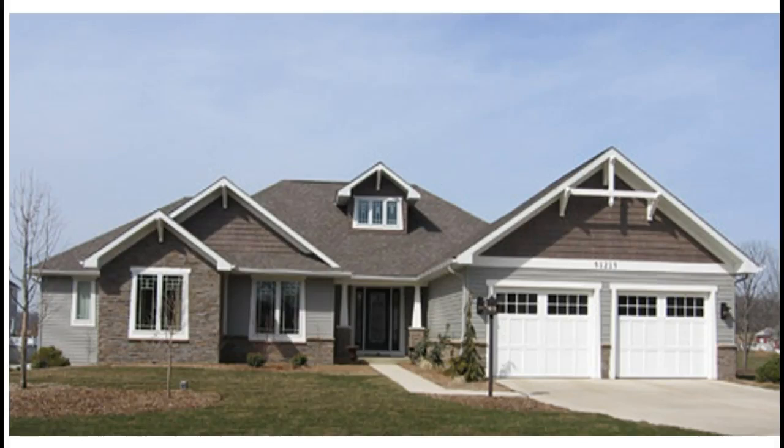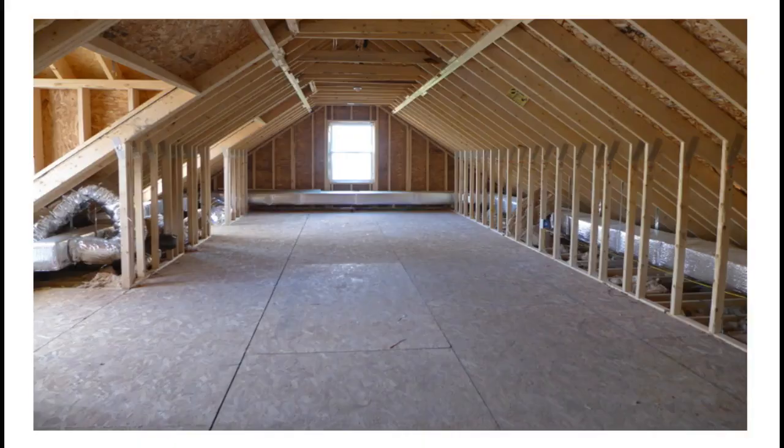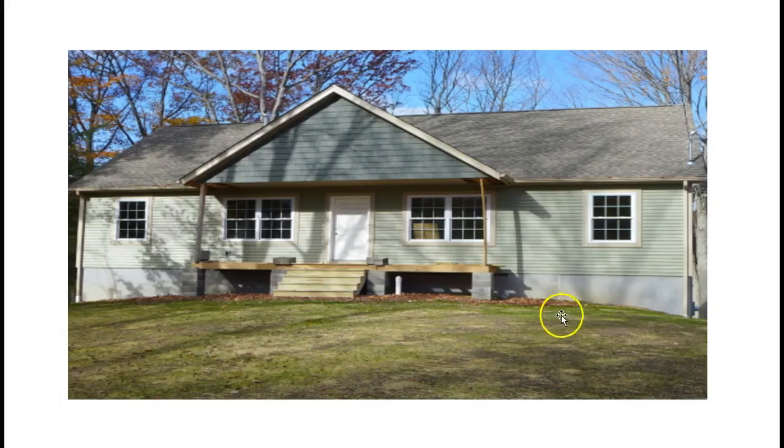But again, getting back to the whole point of this, starting out in this here, now you've got something on a budget. You've got a beautiful house, brand new, on a budget that now has options. Now, the first option would be moving forward and finishing this area if you want. Or, if you really want to take things to the next level and create a center hall colonial, you could remove this area right here and then just add another modular down the road, and then instead of having this type of construction where it's a Cape Cod, you would have a full other level on top of that, which would convert it into a center hall colonial.